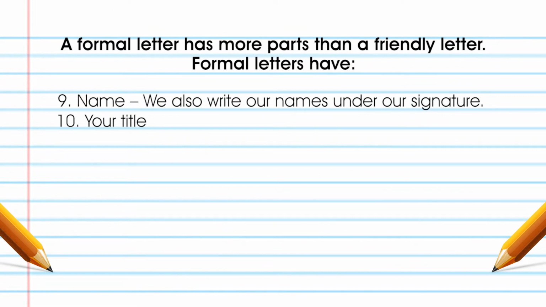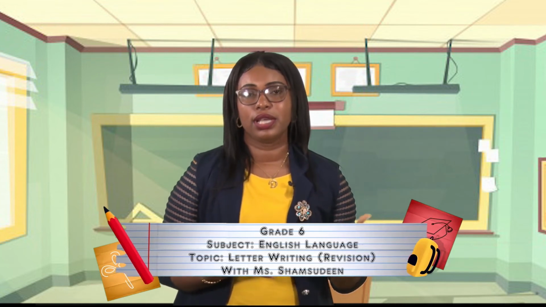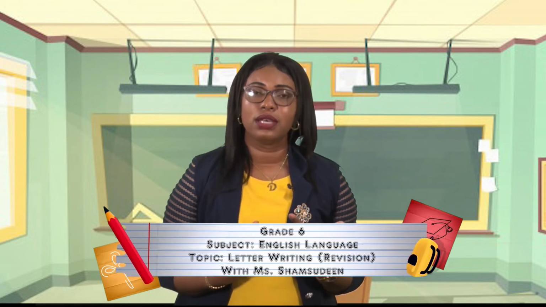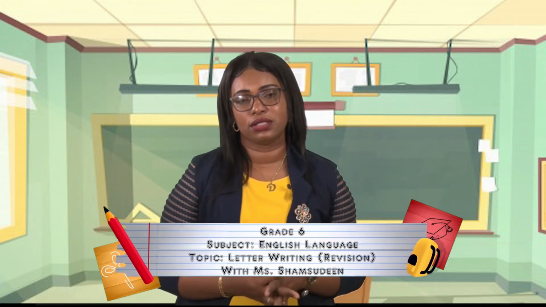And finally, let's say that your letter was addressed to your head teacher of the school. After you would have written your name, you want to give yourself a title. And what would be your title? Student. You would be referred to as a student. The head teacher is the person you wrote to, and you are the student. So they would know exactly that the person is a part of the institution.